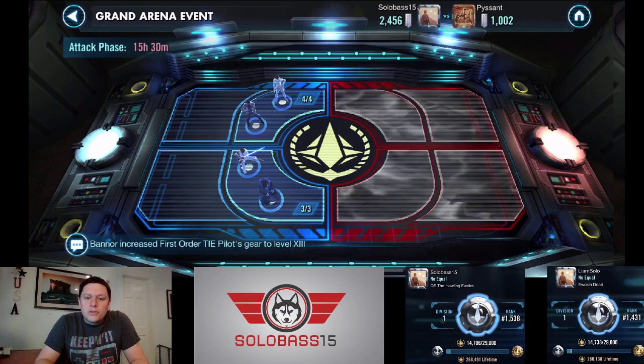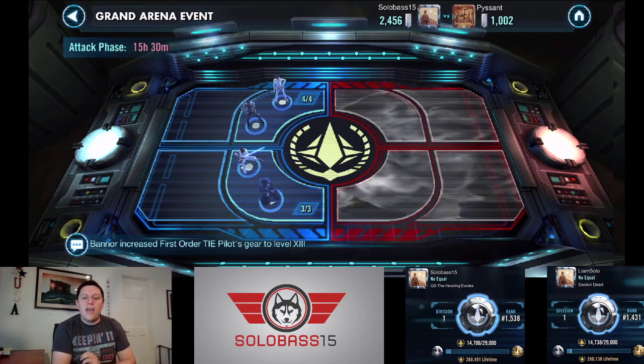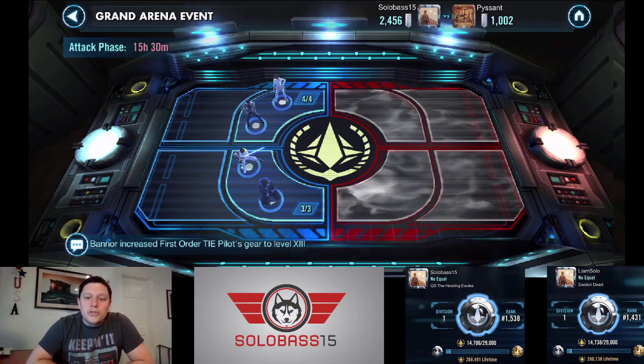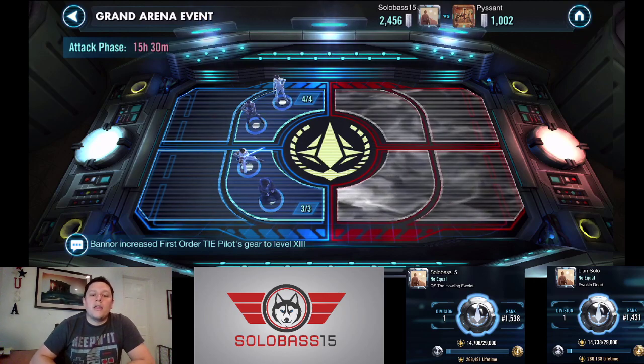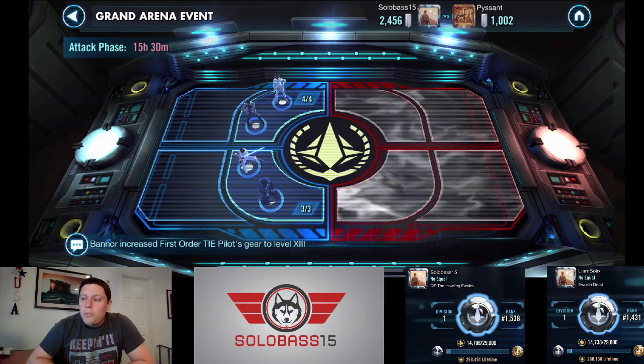So there's my final board. 2456. My opponent does have a Supreme Leader Kylo, so he should be able to get through my Rey. Hopefully, I'm able to cost him some banners, and let's hope I can advance.